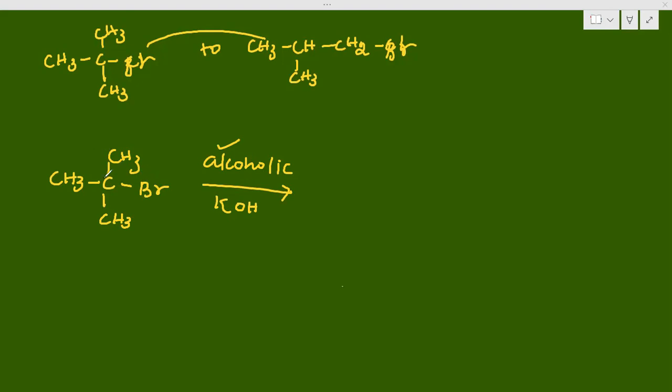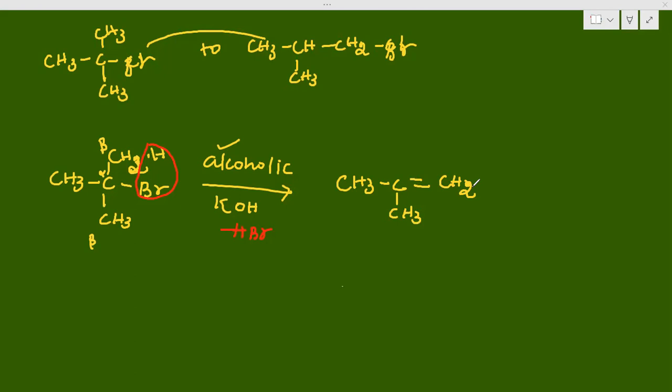That is, a beta elimination will take place. Here this is my alpha carbon, and this is also a beta carbon, and this is also a beta carbon. Both are the same, so from anywhere we can remove the hydrogen atom. For my convenience, I can write this carbon as CH2. From this I want to remove hydrogen and bromine, so HBr will be eliminated, minus HBr. In the first step, we get the product CH3, CH3, then double bond CH2. This is the first step product.